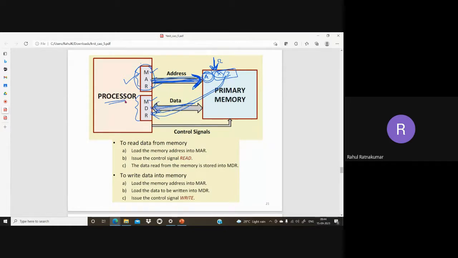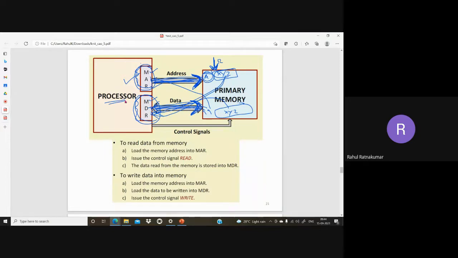So you can see the MAR is unidirectional. It always points to the memory, one way, because the address always needs to be pointed into the memory. Whatever address you are accessing, whether reading or writing, will be specified in the MAR. In reading, the data at the address pointed to by the MAR goes to the MDR. But in the writing case, what happens? MAR points to memory location 99, for example, and whatever is stored in the MDR, say XYZ, goes to that 99th location in the primary memory. So you can see the data bus of the MDR is bidirectional. You have to put data into the memory for storing or writing, as well as take data out of the memory for reading or loading. Okay, so these are special purpose registers.